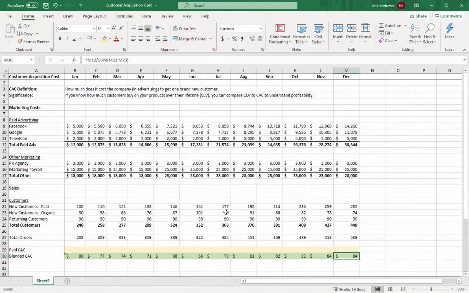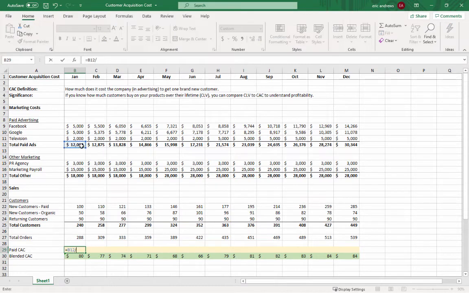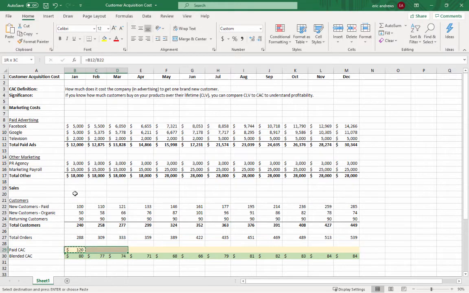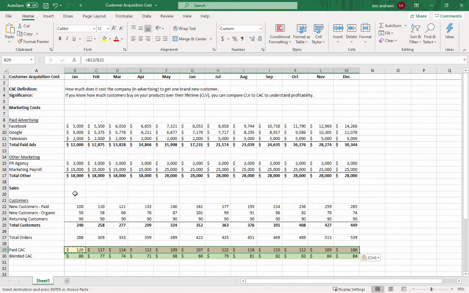And you'd have to look at sort of why. Oh, look, our organic customers went to 100 and then they went down, and what's going on there. Of course, dig into all this stuff. But another metric that's really important is paid customer acquisition costs. So this is basically just a measure of how well your paid channels are working. So you look at just your paid ads and you divide it by just your paid customers. And so if we hit Control C, copy, Shift right arrow, Control V, paste, you can see that our paid customer acquisition cost is sort of shifting around over time, then going down a little bit.